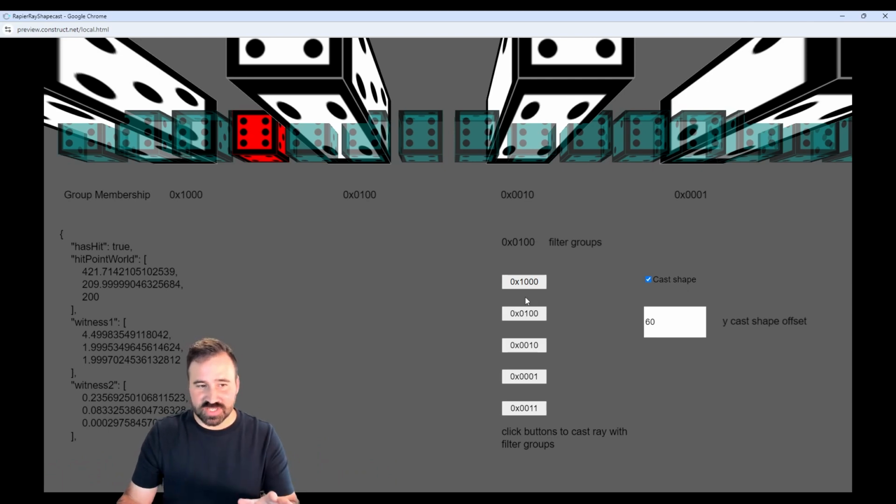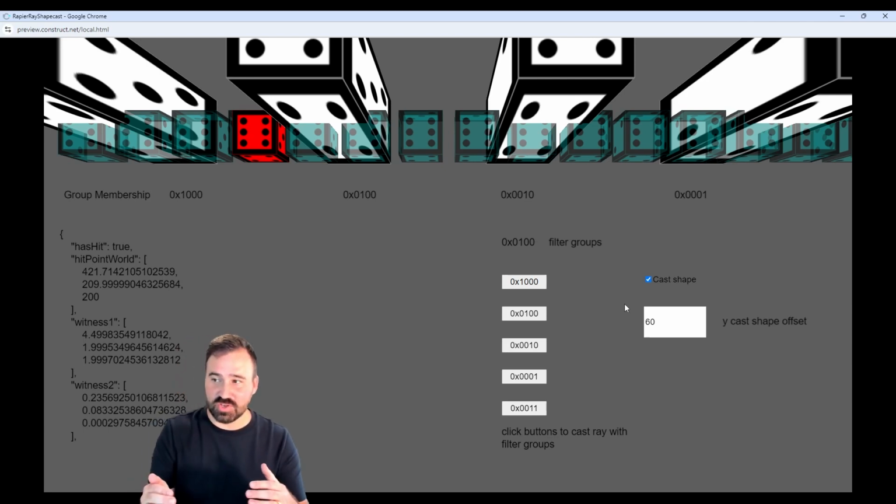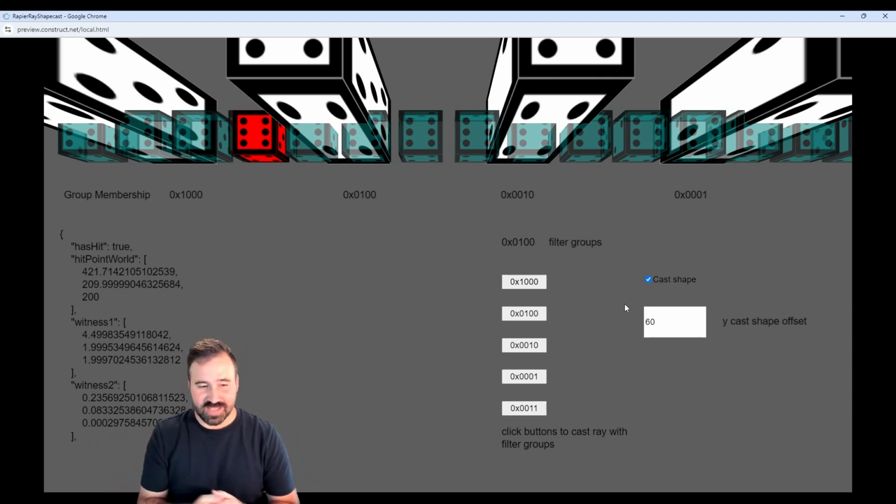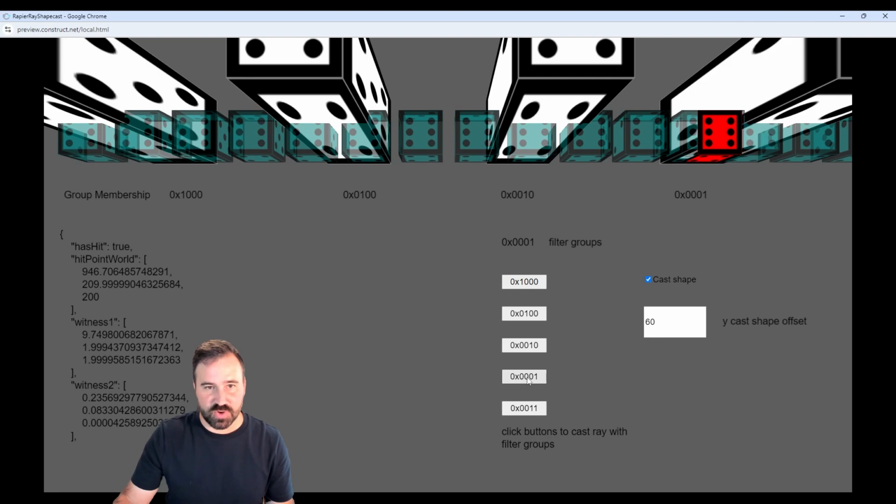And I know it's using these complicated 0x1000 and 0x0100. I would recommend taking a look at the Rapier documentation, which I'll link down below, and it will describe some of this. I will confess, a lot of times, if it gets more complicated, because there's ways that you can do like this or this group, all in the same filter group for how you set up your raycast, I just ask ChatGPT, like, okay, I have these three groups that I want it to be able to hit. What is the appropriate hex code? And it will be like, oh, it is 0x0f2, or I don't even know. And then I can put that in. But if it's very simplistic, it's just one-to-one like this, it will hit the appropriate one that you want it to hit and ignore the other groups.